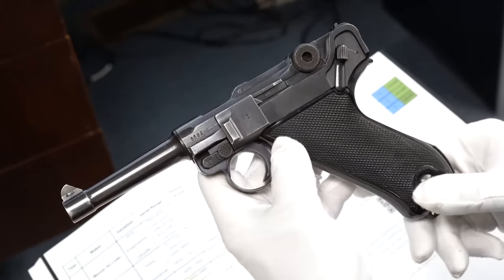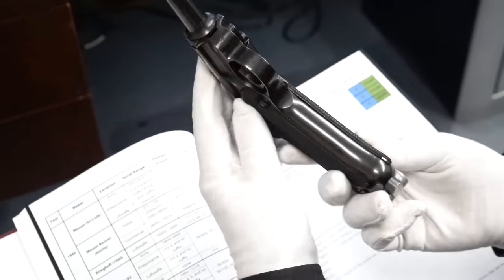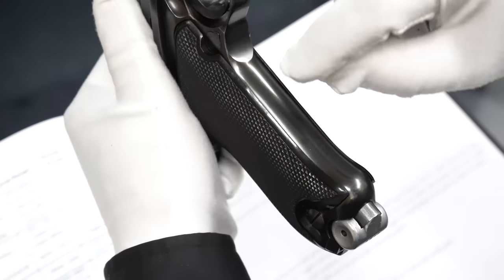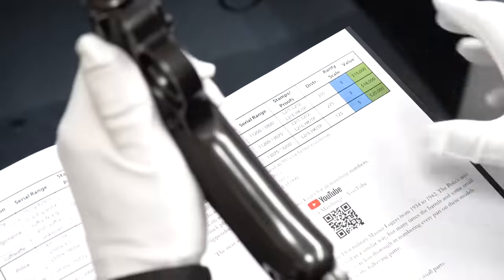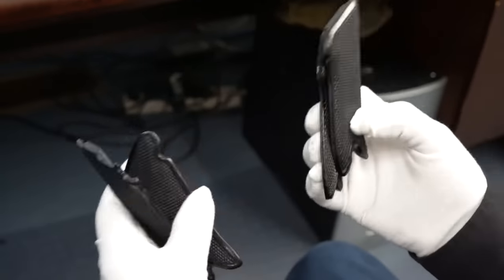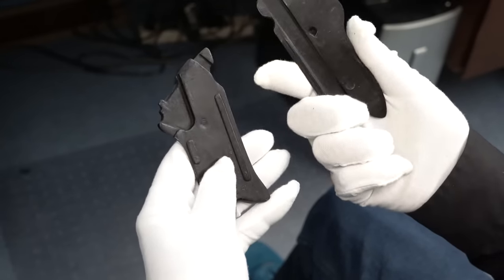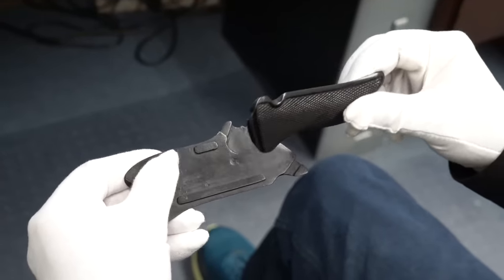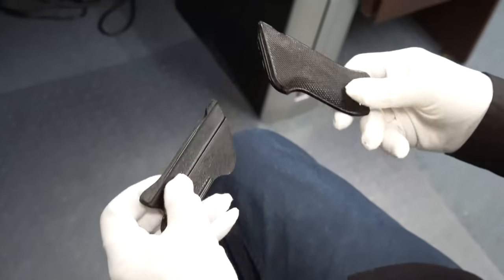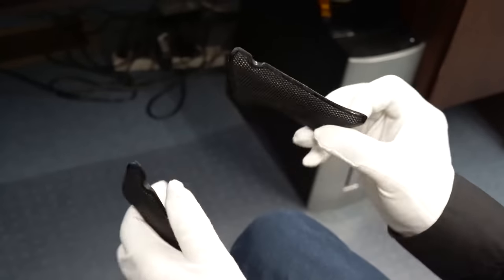Some of you are probably thinking, how do we know these were not swapped? The answer is I don't — I have no way of knowing. The repros typically do not fit very well; you'll see gaps. The other way I try to tell if they're a repro: the originals were Bakelite. When they try to replicate them it's a later plastic, a little bit duller. And when you tap the originals together they sound like a castanet — a higher pitch. It's a really hard plastic and they actually crack pretty easily.